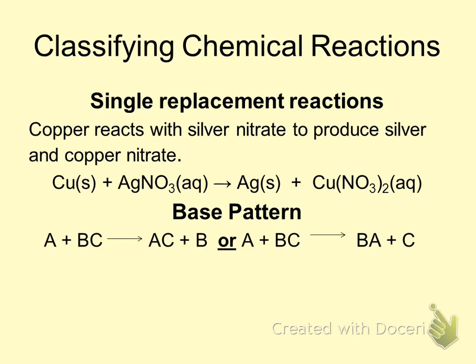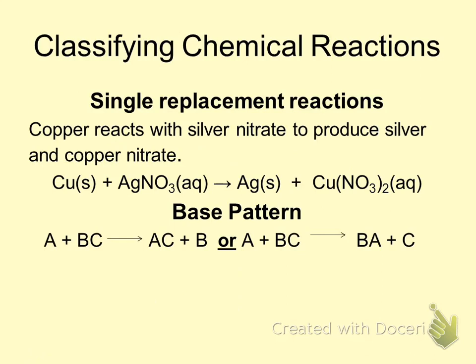In that term, we're still dealing with an ionic compound, so we have to make sure that we have a metal and a nonmetal to make up this compound. Now, in our second form of this, we have A plus BC yields BA plus C. This is a situation where we have a nonmetal in at the beginning, and it can only transfer or replace the nonmetal. This is something that we want to be very, very careful with.